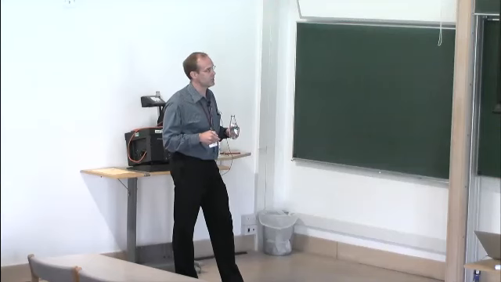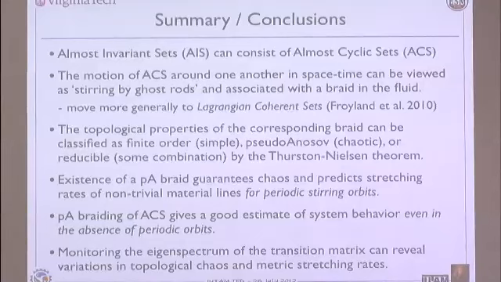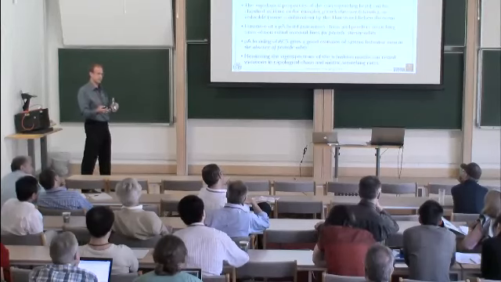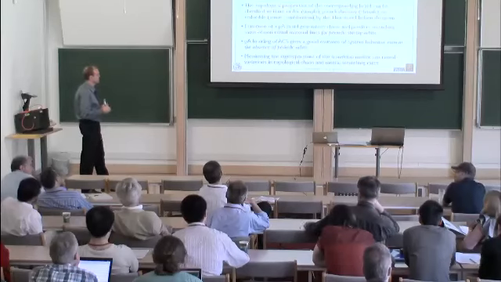So if the orbits are exactly periodic, or if these were invariant sets as opposed to almost invariant sets, then we can come to very concrete conclusions based on the Thurston-Nielsen classification theorem. But it's clear from what we've looked at thus far that as long as these sets aren't too leaky, they give a good indication of a connection between the dynamics of the flow and what we see in the Thurston-Nielsen classification theorem.